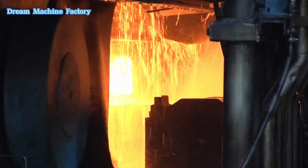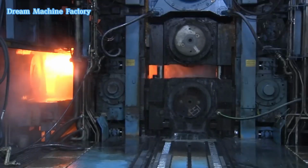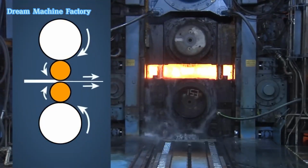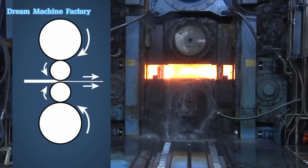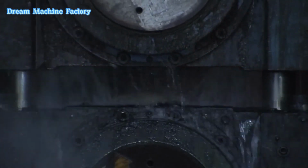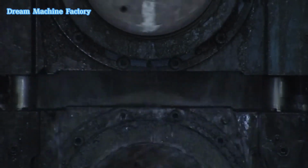The roughing mill consists of a 4-high rolling mill, which includes 2 backup rolls and 2 working rolls. The backup rolls provide stability, while the working rolls make direct contact with the material, ensuring smooth rolling. Vertical rolls are also used to control the width of the material during this stage. Multiple surface cleanings are conducted between passes to remove any newly formed scale.